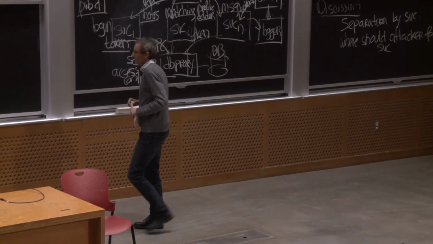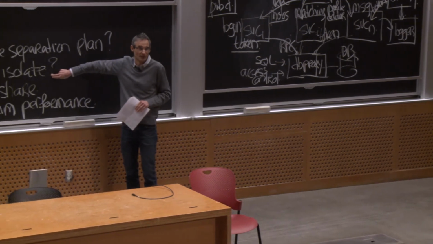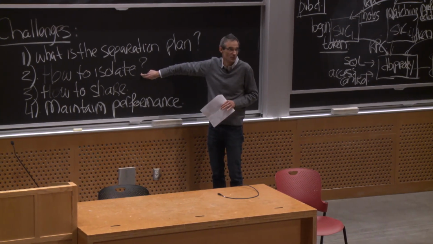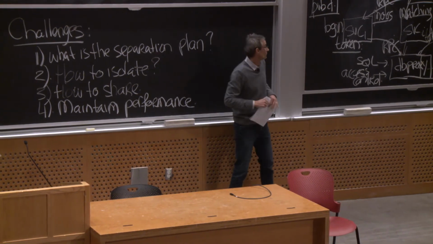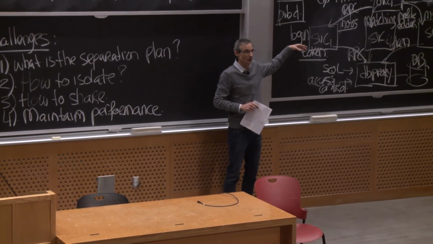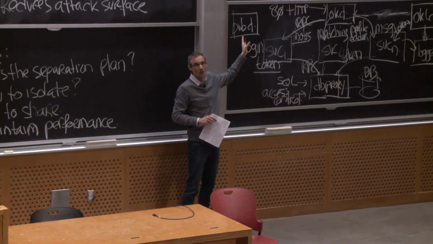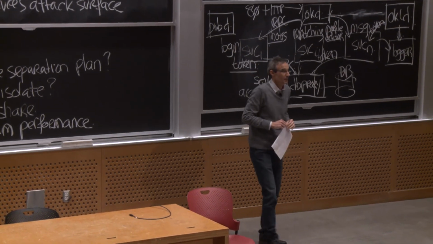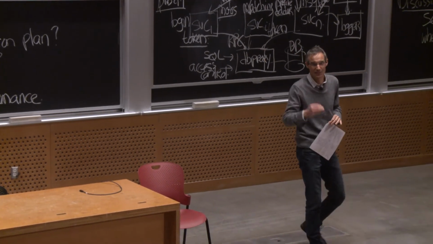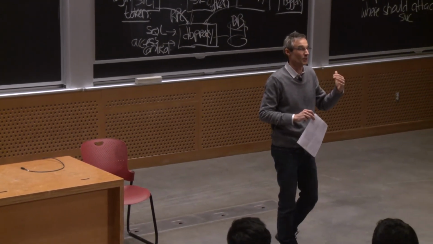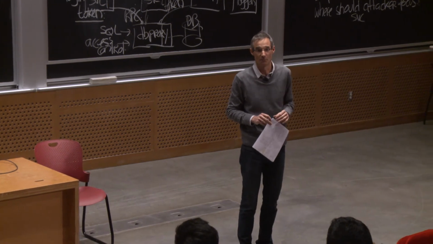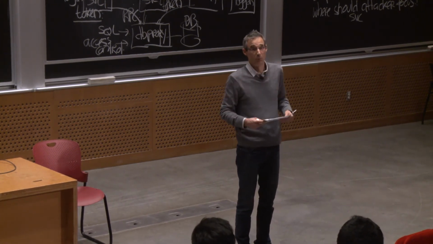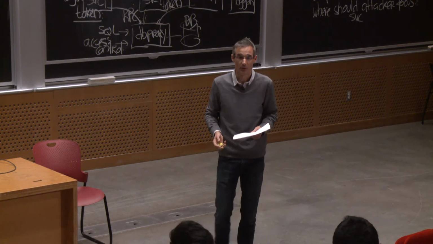Yeah, the isolation plan is pretty strict. Every service gets limited access to the file system. And in fact, OKLD gets very, very little access to the file system, mostly only to reach its own binary so that it actually can run, but that's it. We'll come to this isolation mechanism in a second, but clearly this must be part of any isolation plan. Otherwise you could pull off all the attacks that you were doing in lab 1.